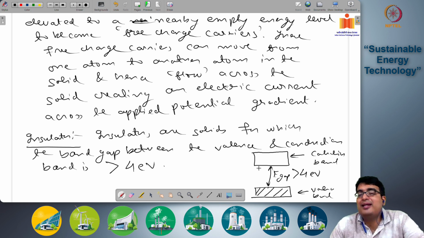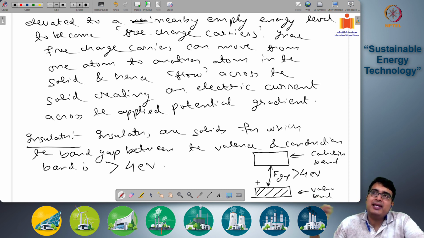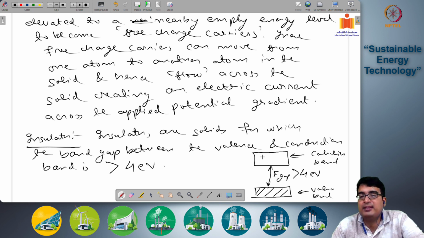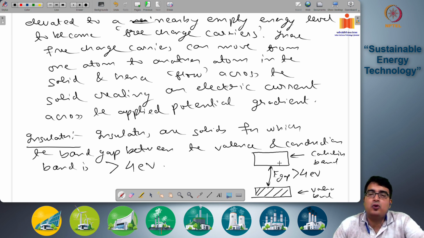So as a result, since there are no electrons and correspondingly no holes here, there isn't any closely spaced available energy level to which electrons can go. Okay, all the levels are filled here and all this empty space is filled with holes here. So there is no empty space for holes to move into, no empty space for electrons to move into, which is not very far away in terms of energy. So there is no way for the electrons to move or jump. And as a result, even if you give a large potential gradient, you do not see a current flow being generated across it. And this is what we call insulators have high resistivity. Okay.